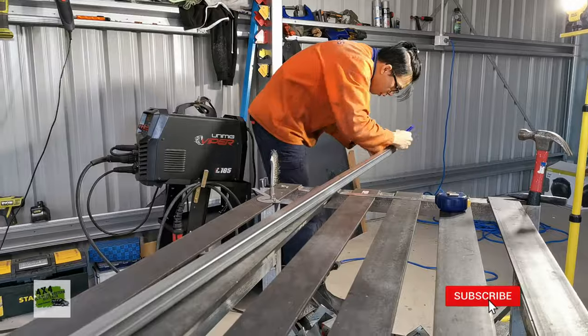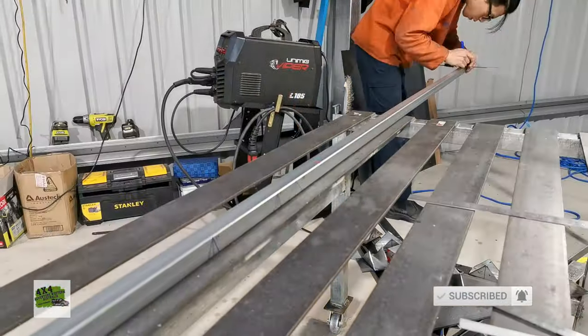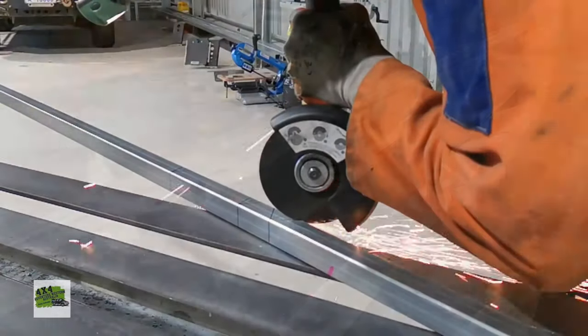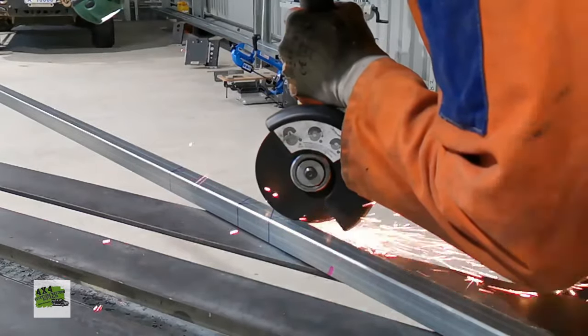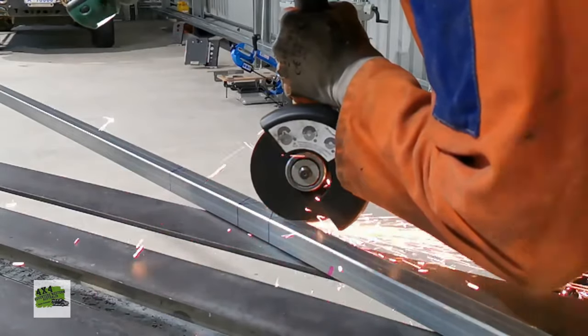I started the project by building the rear board of the flat tray, or the end of the flat tray. Since I believe it was the easiest part of the whole project, that's why I started with this one to build my confidence. Well, I'm not a very experienced welder, but it ended up pretty alright.